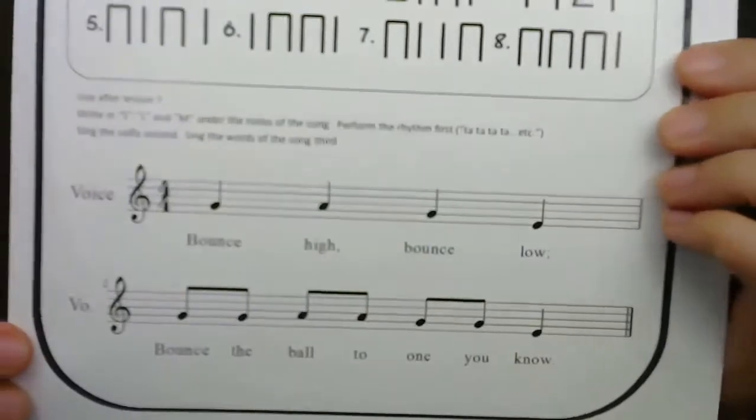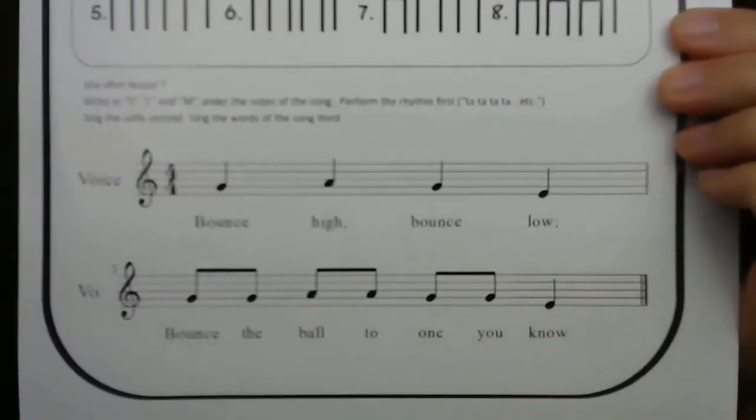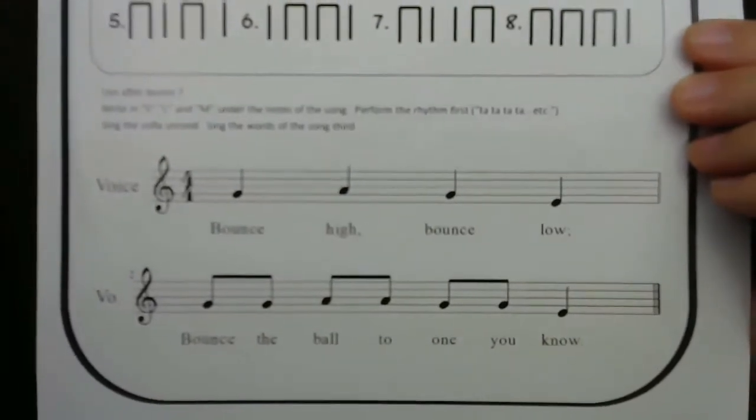project for students, kind of your assessment before you go into Unit 2, which is where we will add some extra notes to our tone set, is to see if you can decode music. If you can actually use what you've learned to sight sing. So look at this example in your book. We have a song called Bounce High, Bounce Low. This is a really fun playground song that children would sing.